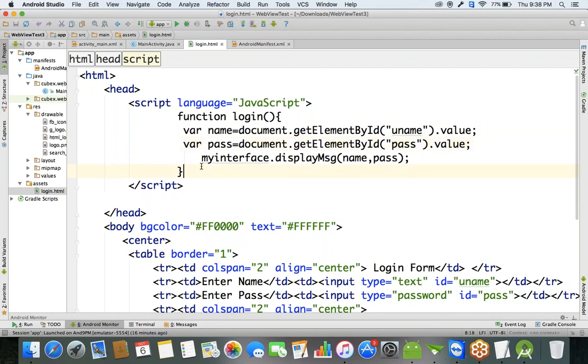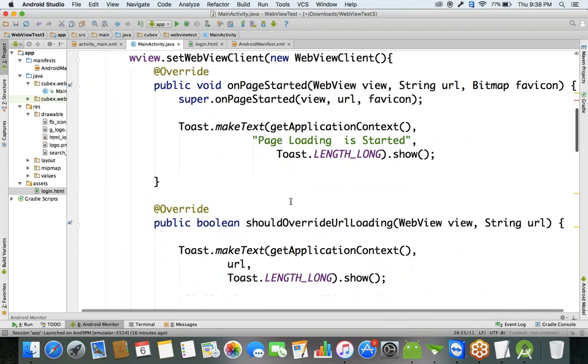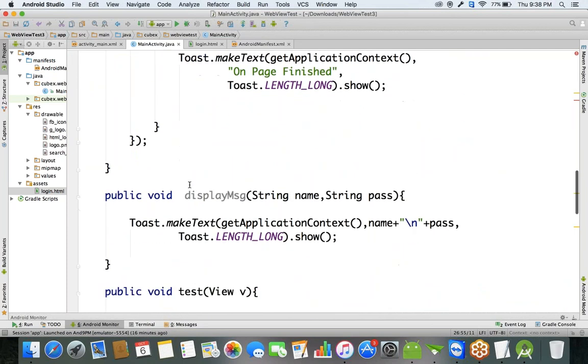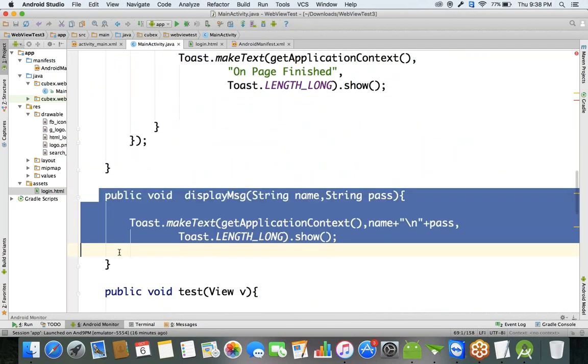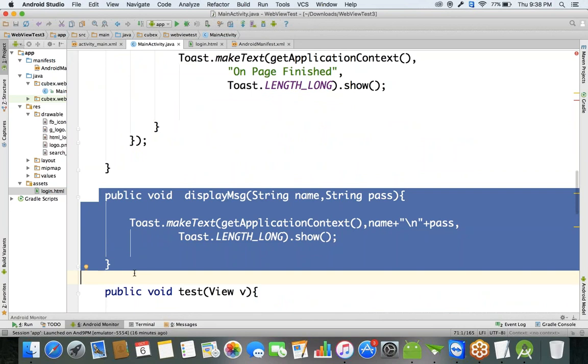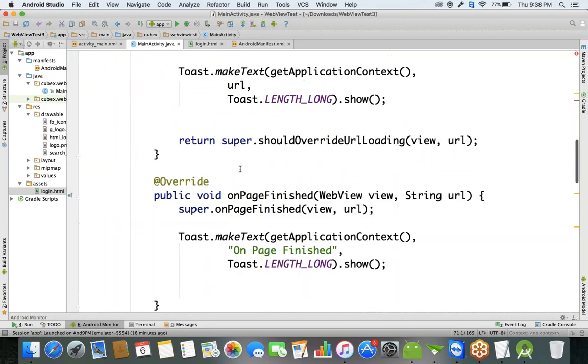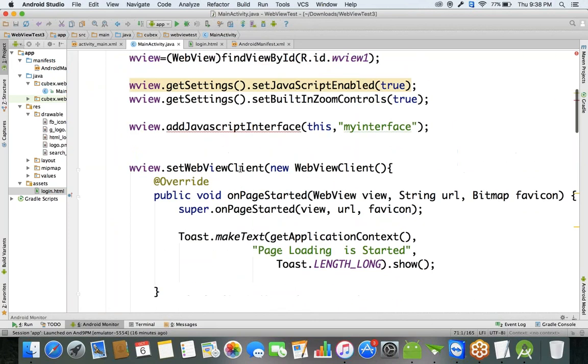By using this statement, it's going to call the displayMSG method in the activity class, which takes name and password as input. We are displaying those details in a toast, but it is still showing an error in the activity class, wherever you configure addJavascriptInterface.